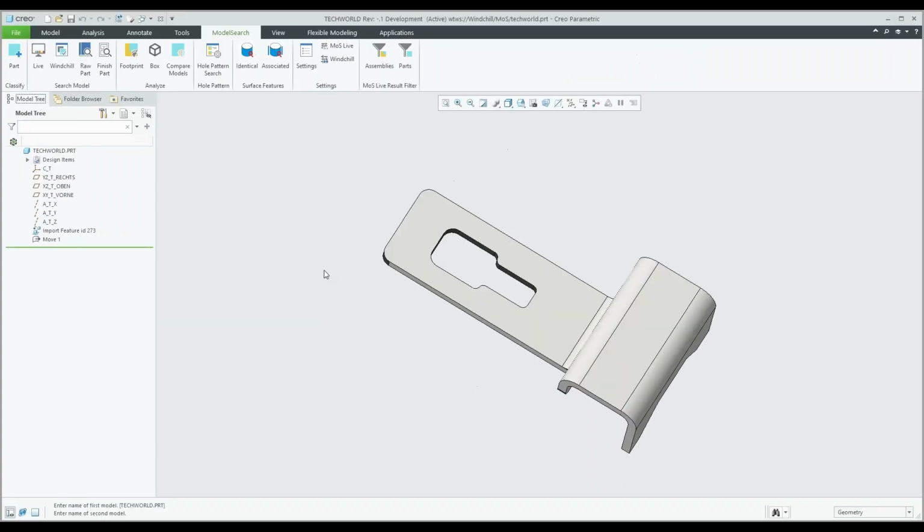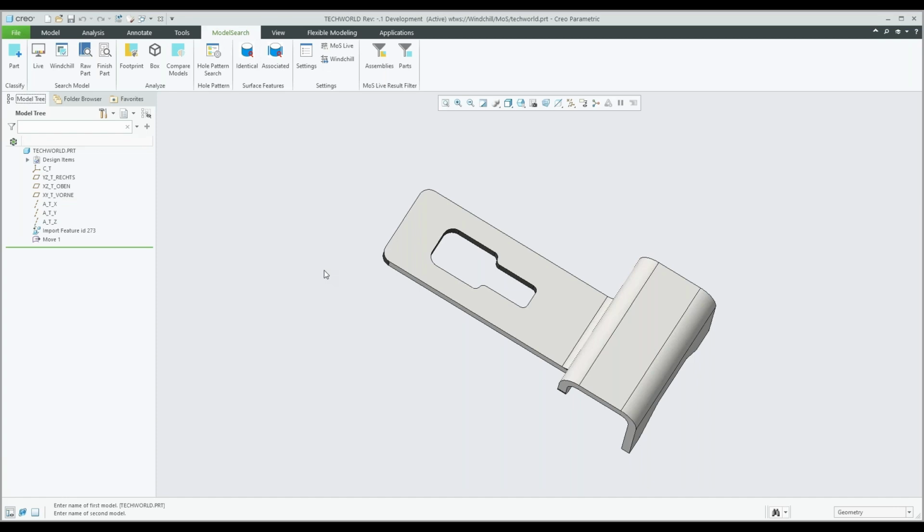Once more, it's not only related to Creo Parametric models, it also works with non-native Creo Parametric models like STEP files and IGES, but it's also multi-CAD ready. So this means it also works with SolidWorks files, Inventor files, CATIA files, or NX files if you have stored them in your database.